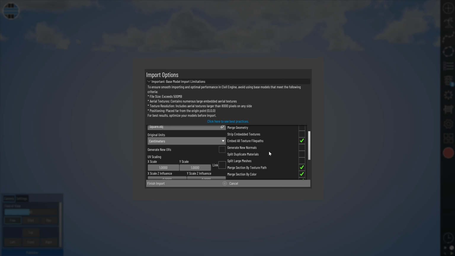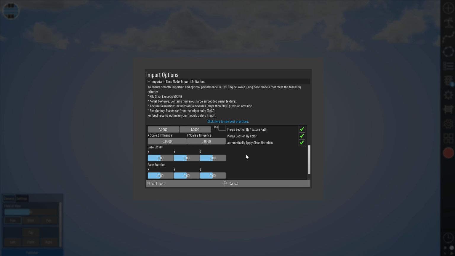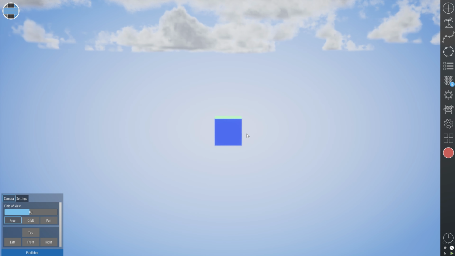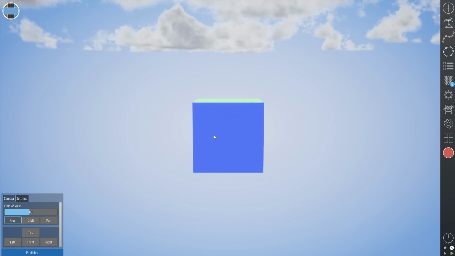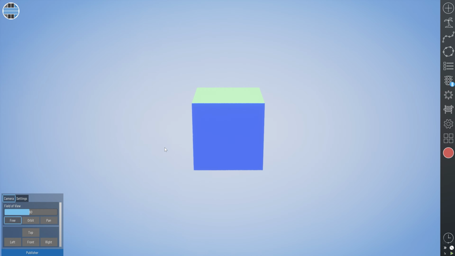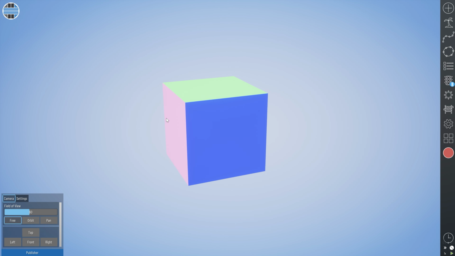Most of the rest of these can be set as defaults, but again, you can do your own testing based on your own 3D base models. All right, so let's do finish import. And that happened very quickly because it was so small. If you have larger files, that may take longer to import. And again, because I was at the point of origin, 0, 0, 0, the camera was able to find the base model. If you have the base model far away from the point of origin, you're probably going to struggle as far as that goes.